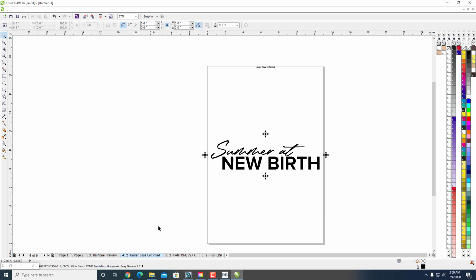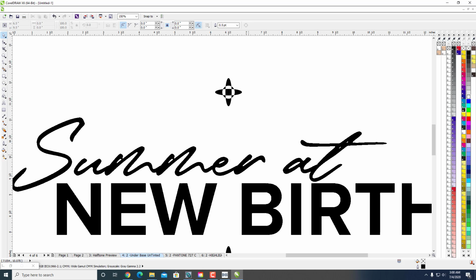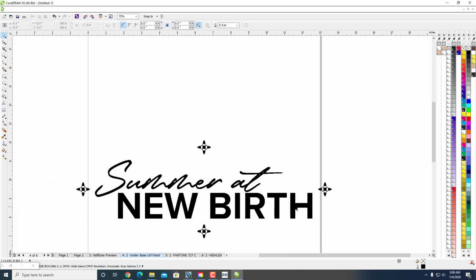Check out my underbase. Now the new birth text is a little bit thinner because it has that choke on there as well, all the way around that. So I don't want that.